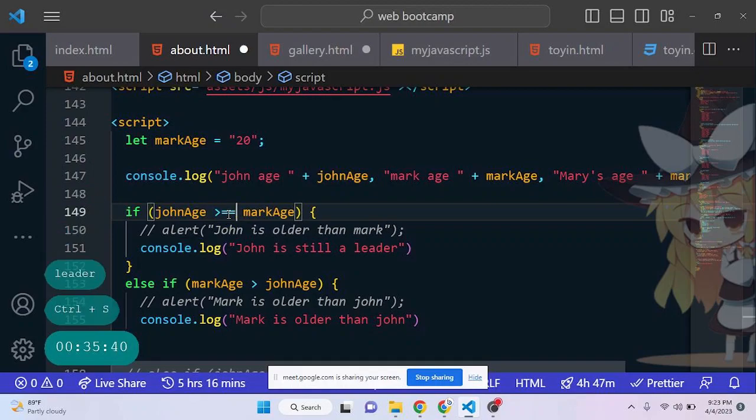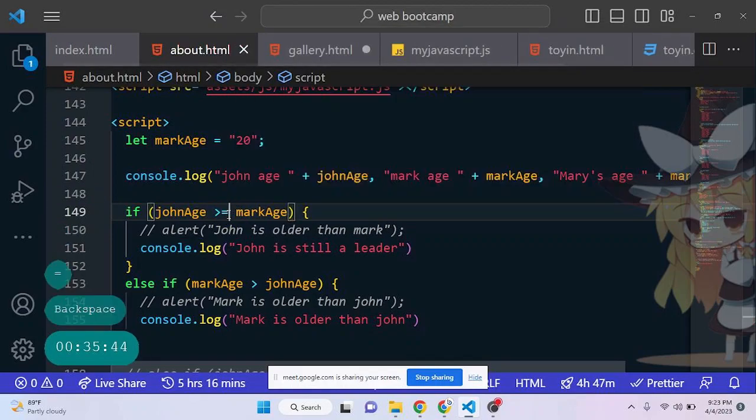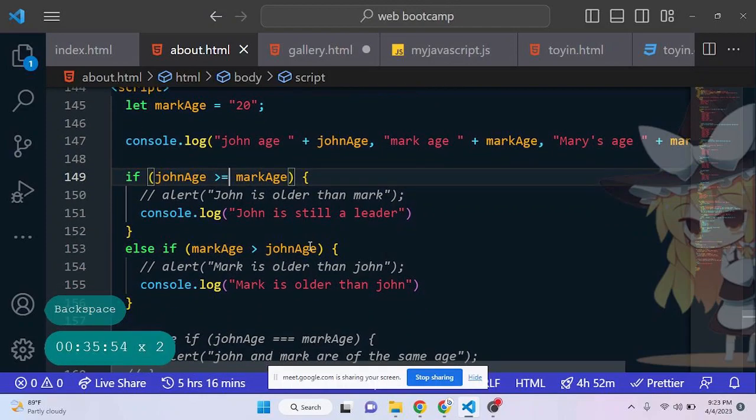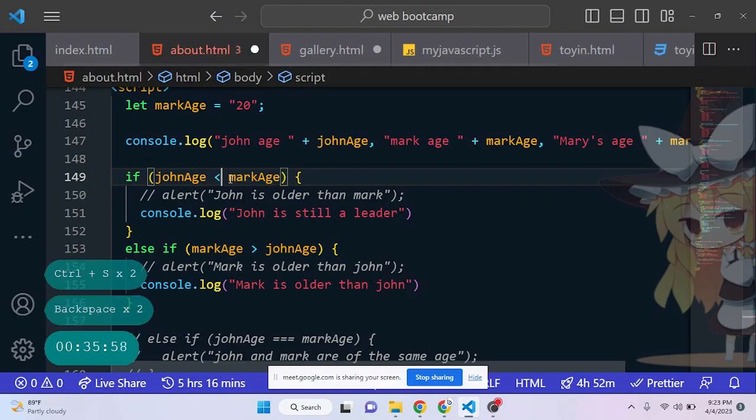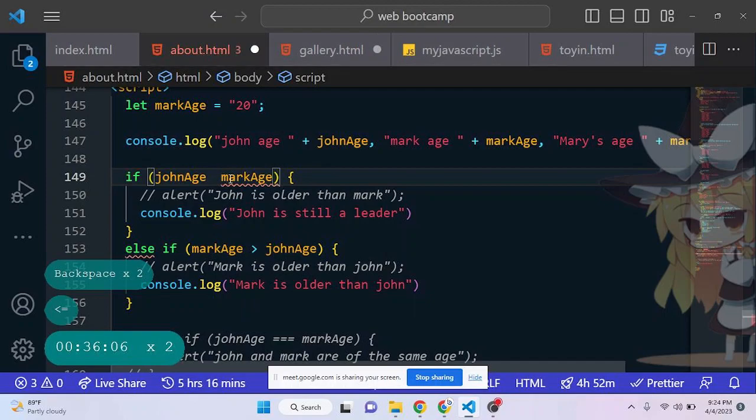Now let's do our strict typing. I'm not sure if that will work here. I've not actually used it before. This is not correct. You can only use that strict typing for your double equals to. What else? So this is for the greater or equals to. Now to use less than or equals to, use your less than sign and the equals sign. That's the less than or equals to condition.